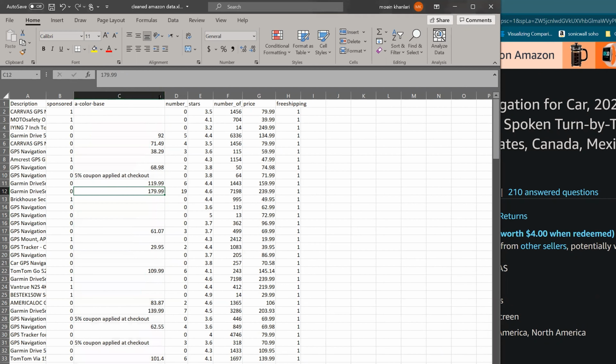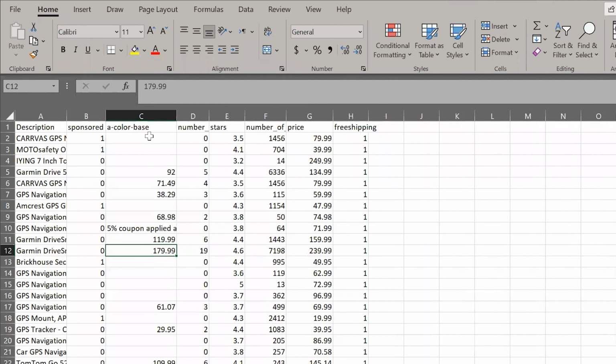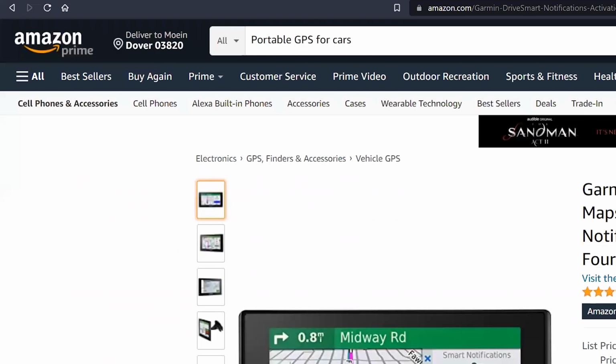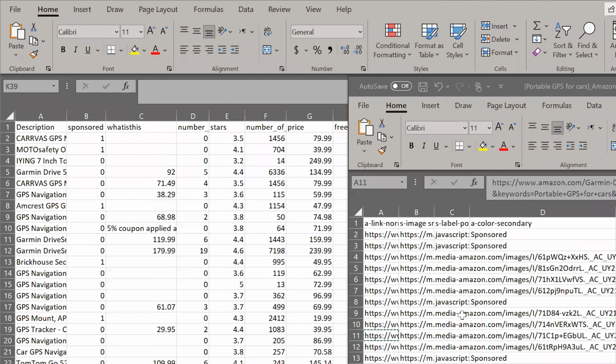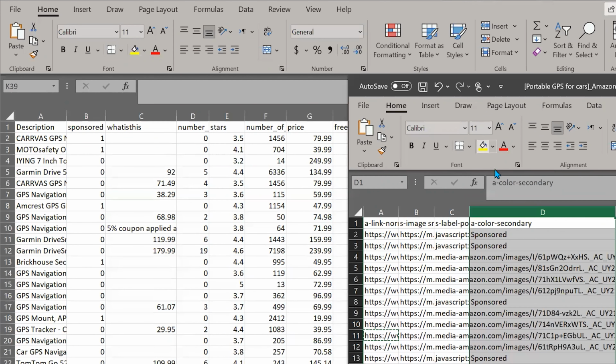And then we have some additional data here. So this one takes a little bit more digging to figure out. So this is the column we're interested in. No, that's not the one. This is the one.